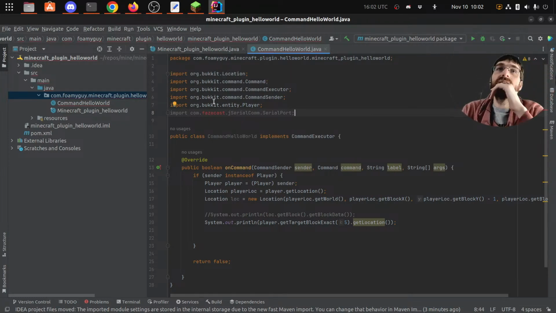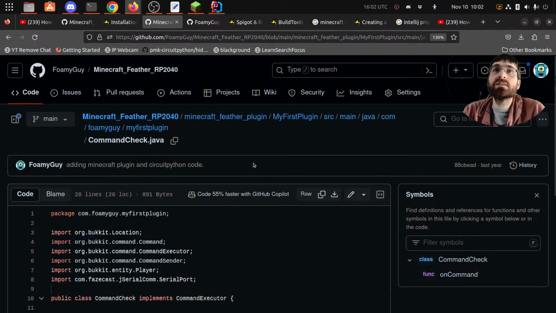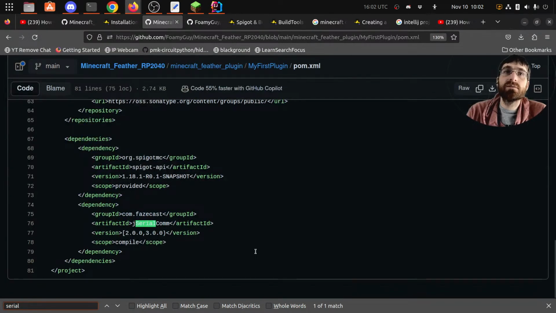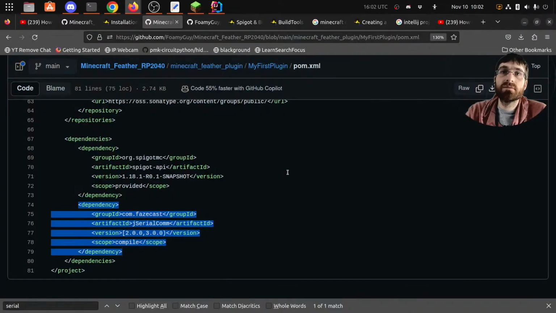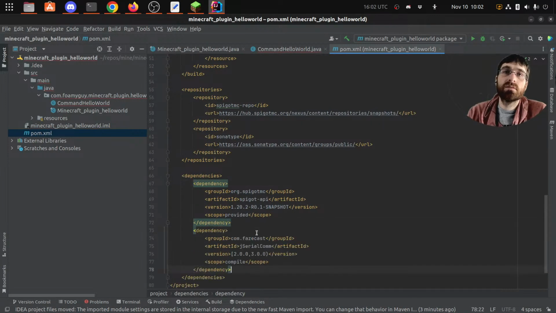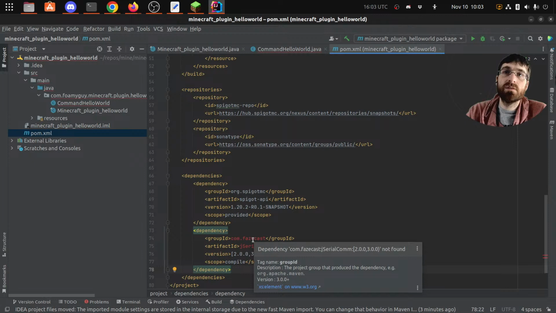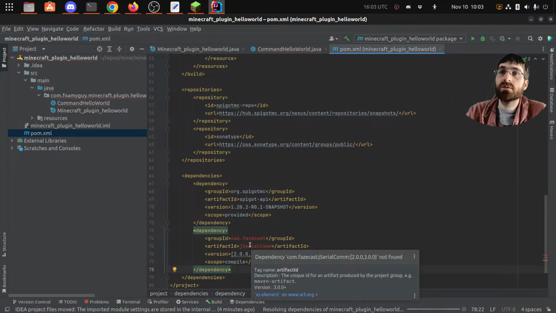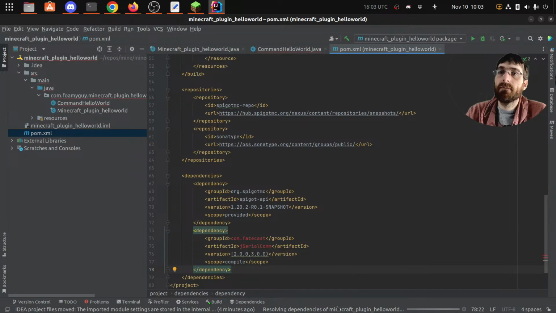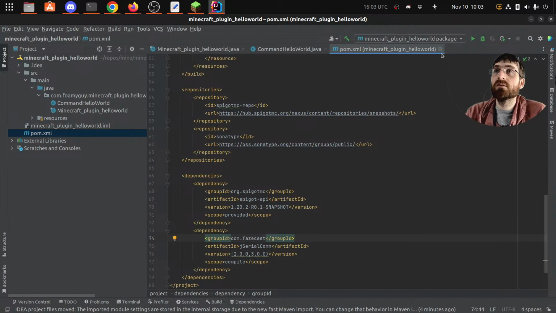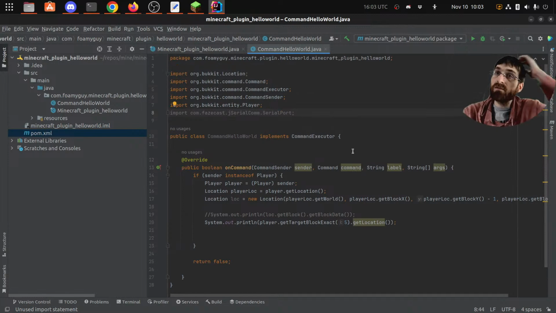Base cast. I don't know how I installed this one last time. So the good news, I guess, is we have that listed here. Is it in POM? Is that how Maven works? Serial? Looks like it. We will eventually want to use this same thing. Where was that listed? That's in dependencies. Dependencies. Spigot MC. That one there. Ooh, red. Not found. Well, I mean, could you try to download it, or is that how this works? Nice. Thank you, Maven. Appreciate your ability to read XML files and make stuff work.